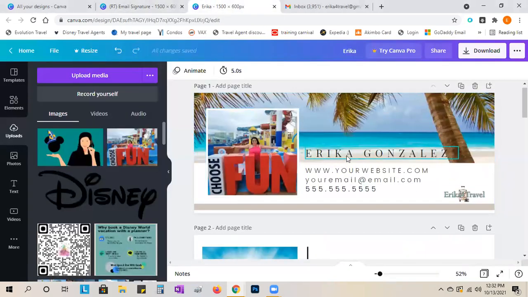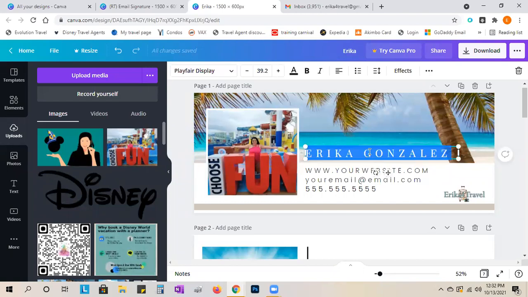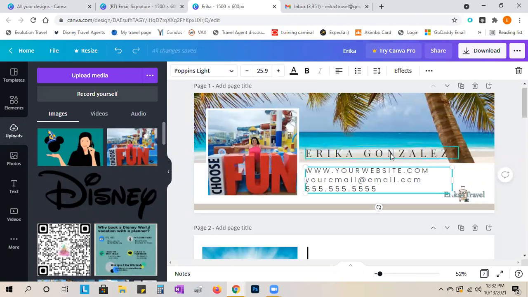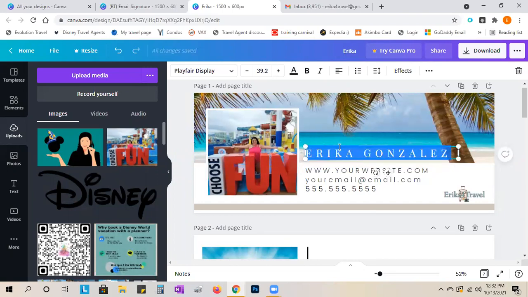Now, after that is done, you can go ahead and start changing the information here. So in this case, let's just say my name was Jessica, right? All you have to do is double click on it, you see? Or if you see this little pulsing line, that's where you can go, or you can highlight the whole thing, whatever you want to do, it's up to you. So let's just say my name is Jessica Howard, I don't know. There you go. I changed my name.